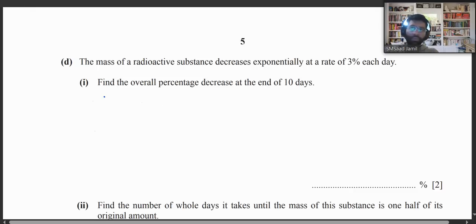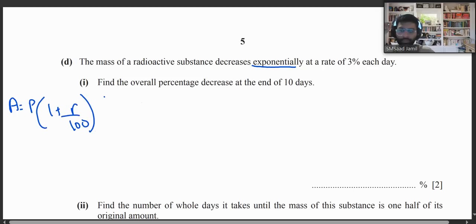So guys, whenever you all will see this type of question, you guys will get confused. But whenever the question says exponential, remember you guys have to use the compound interest formula. Now I do not like to teach in such a manner that you guys memorize things, but the compound interest formula is basically an exponential. Whenever you raise something to the power, it becomes exponential, right? So right now just use the formula. Amount is equal to P multiplied by (1 plus R upon 100) raised to power T.